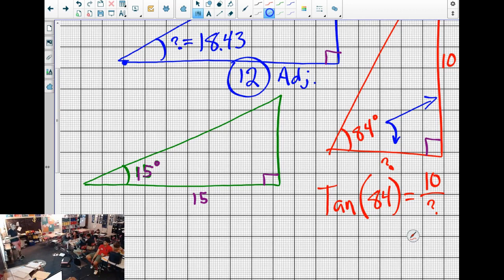So it would be 10 divided by tangent of 84. Why 10 divided? Because this is really tangent of 84 over 1, and when I cross multiply and then divide to solve, I'm going to need to divide, quote unquote, both sides by tangent of 84 to get the variable by itself. So it's 1.05. Probably. It's going to be something tiny because I made that angle so big. 1.05. There you go. So yes, verification.